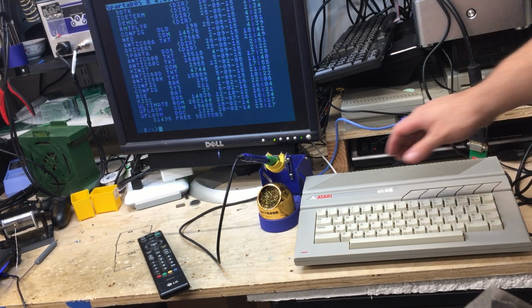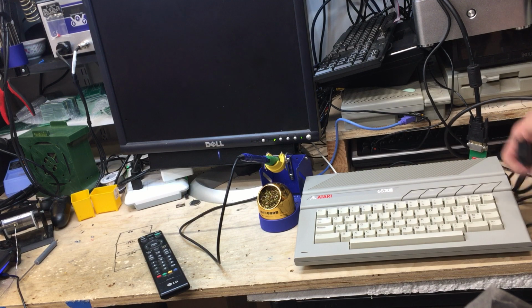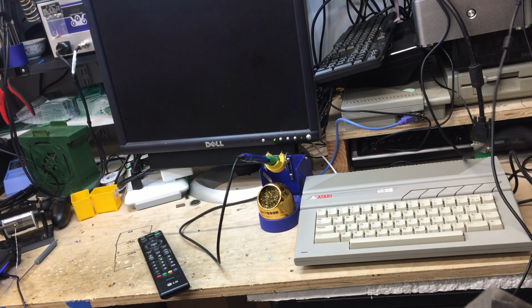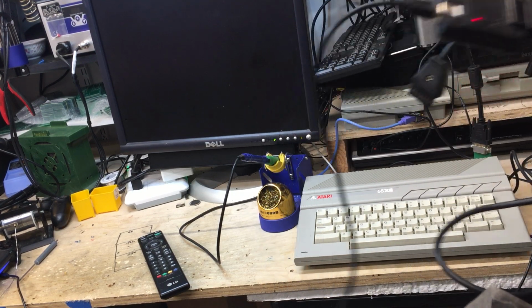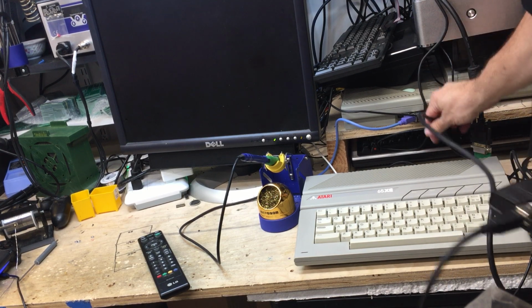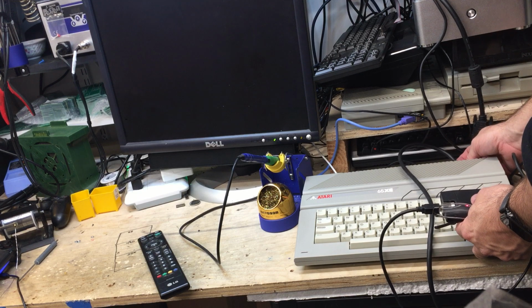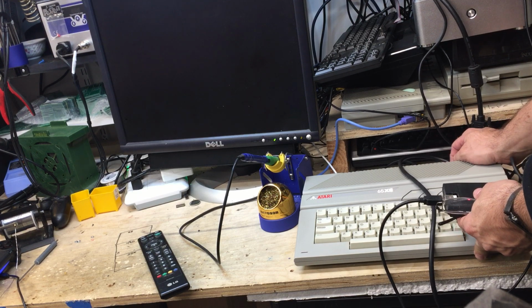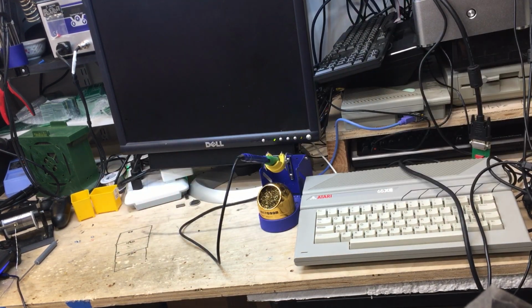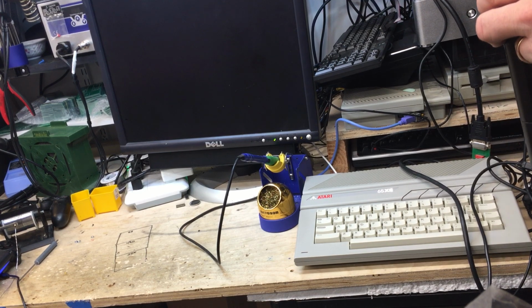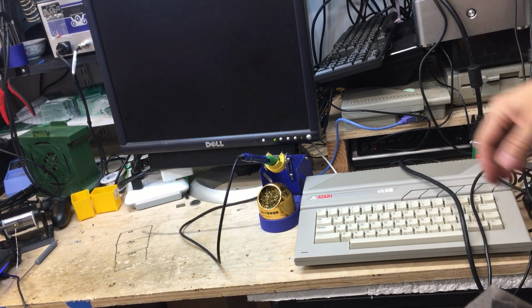And everything's good. Gonna turn this off and going to install, just plug in an SIO2PC, just a standard little unit that I've got in a case via the SIO, just to test the SIO port. And plug that in like that. And then we're going to change the input on the monitor here. And then I'm going to route this so we can see it. And yeah, we're good. Okay, so turn it back on.